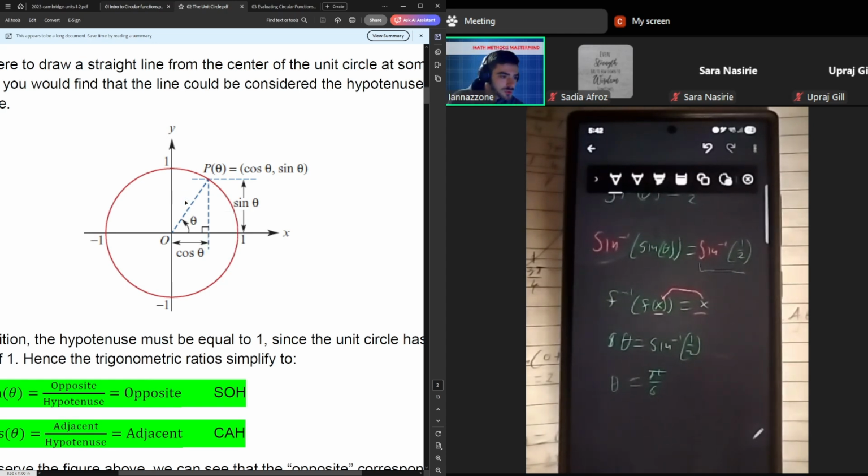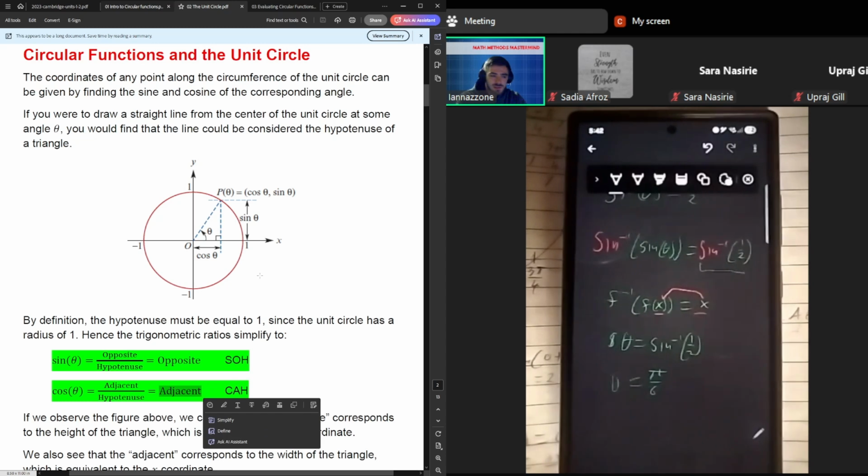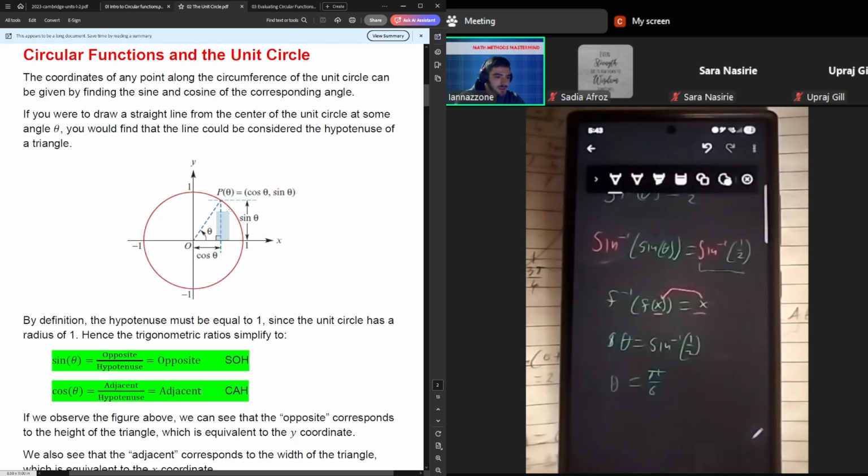So, hypotenuse being 1 here, this is our adjacent side because it's the side that intersects the angle, and this is the opposite side since it's the side that does not get intersected. If we consider our trig ratios sine and cos being opposite and adjacent over hypotenuse respectively, when hypotenuse is 1, they just simplify down to just opposite and adjacent. So in that way, the opposite is therefore sine theta, the adjacent is therefore cos theta.